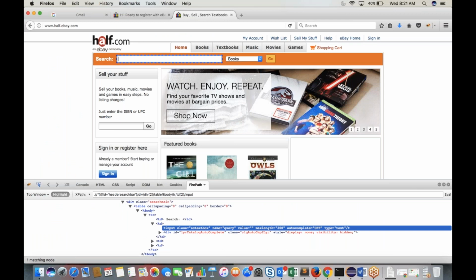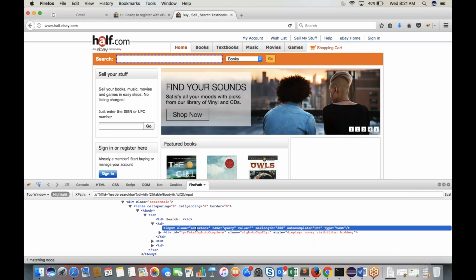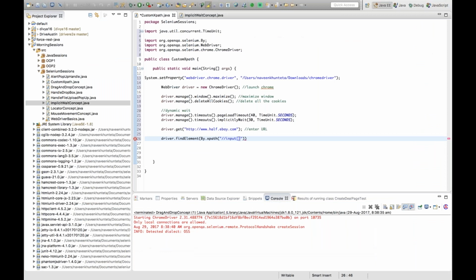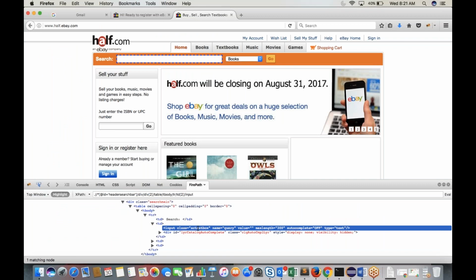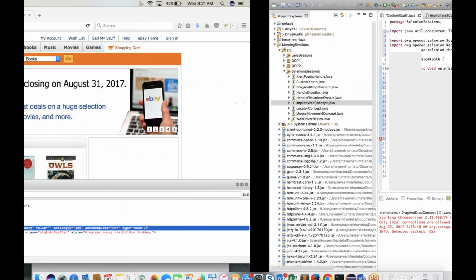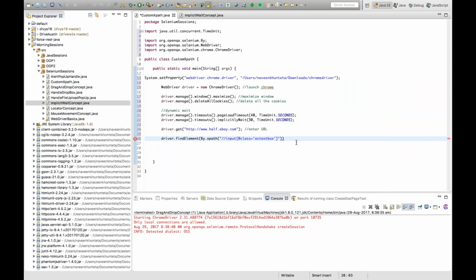One property is the class property. How to use class property? Like this: @class equals, and in single quotes we give the class property value. The value is ac-text-box. So I'll write ac-text-box, right? So this will become my customized XPath.